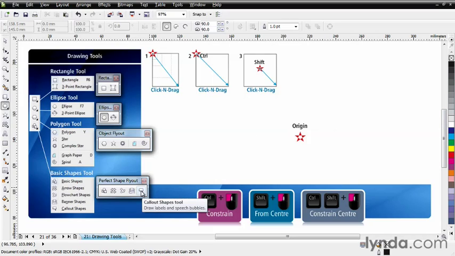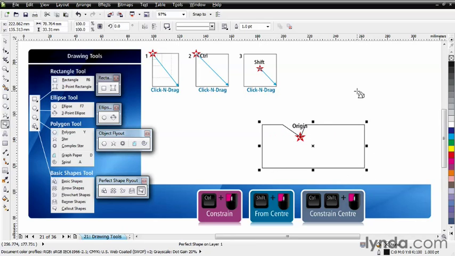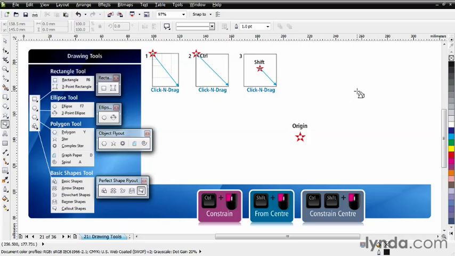One last thing I'll show you quickly. I want to select the call out shape. This is rather interesting. If I click in here, a call out is a bit like an arrow or a box pointing to a particular point. It's very clever how this has been designed. Finger on Control, and yes, I get a perfect call out. Finger on Shift, and look what happens. Isn't that interesting? My call out now has the arrow part of it in the center. So just bear that in mind. If you see that, that is normal for a call out shape, okay, using finger on Shift. So have a play with all those, see how you go, and we're about to start our project.